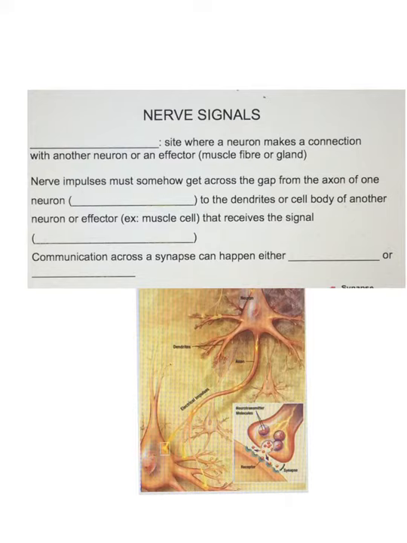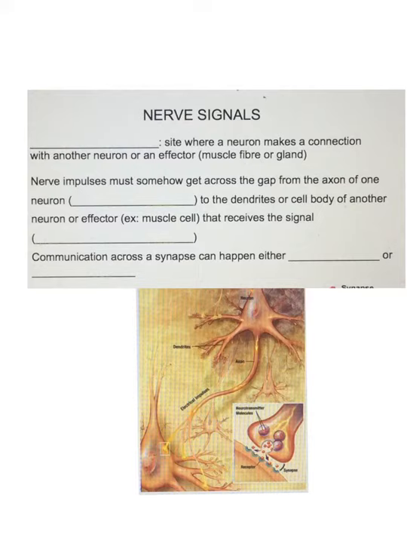So if you look at the picture down here, you'll see that this is the neuron, and these are the dendrites, and this is what receives the signal from the previous neuron. It comes here to the cell body, and then it ends up going down the axon. It follows here until it gets to the end of the axon, and you can see it's now attaching itself to another neuron here. Okay, so today we're going to talk about how those signals actually get passed from one neuron to the next.